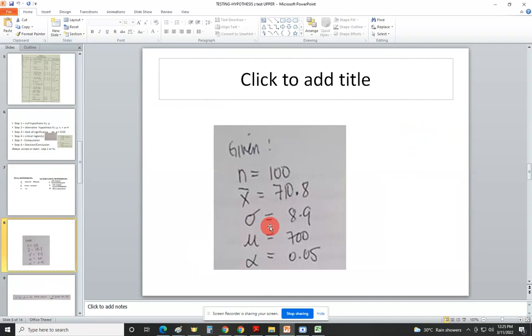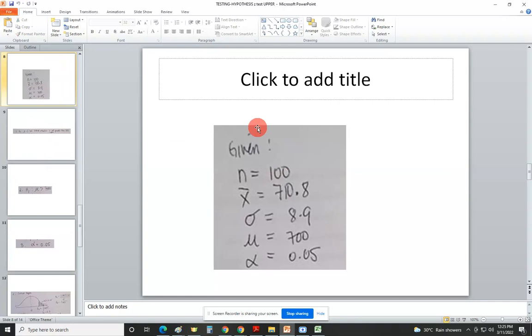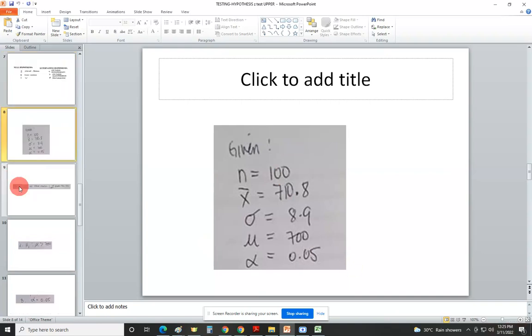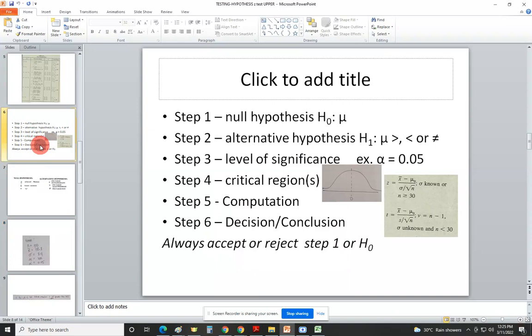We have our electronic book. Already uploaded the problem set in our Moodle. Okay, please practice. Any question regarding the given? Wala, class? Just raise your hand. Okay, wala. Very good. Okay, go back with the first step. First step here says that state your null hypothesis.